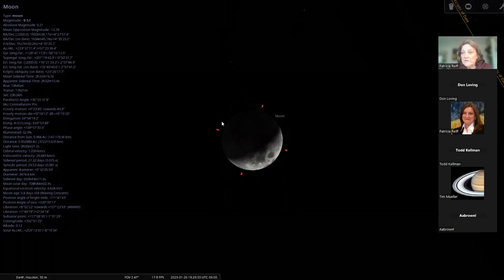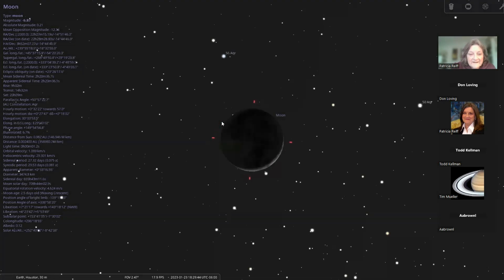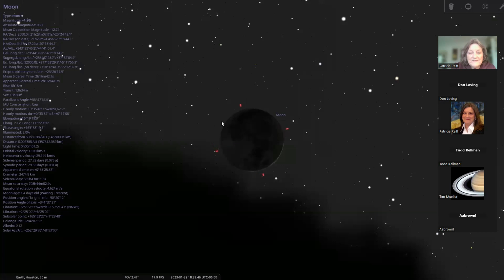It stays centered, and I can use that day ahead or day back to see what it has been, and it'll stay centered. So go back, back, back. So there was the 23rd, and there was the 22nd. So at the 22nd, it was just barely a very, very young moon, and that was the beginning of the lunar new year.